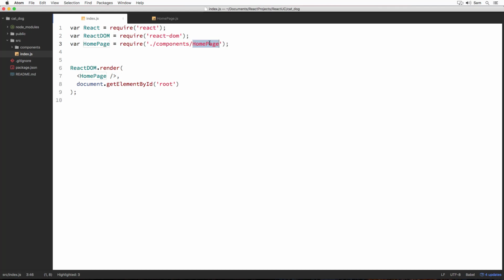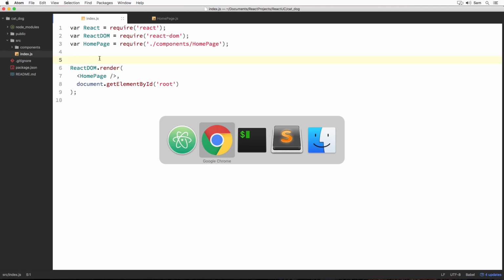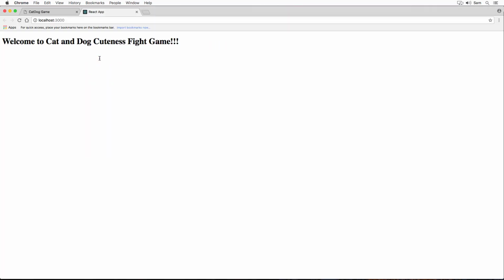And notice that we didn't have to tell relative path when we imported React and React DOM libraries, because build tool automatically looks in node modules directory for npm packages. For user-defined or custom files, we need to tell relative path because build tool doesn't have any idea about which file you are talking about. If you don't provide the path for custom files that you have written, build tool is going to search it in node modules directory, which is not the place where we keep our own files. Okay, let's save it now and verify it once on the browser to check if everything is working fine. And sure enough, we can get to see our homepage component is successfully getting rendered onto the web page.